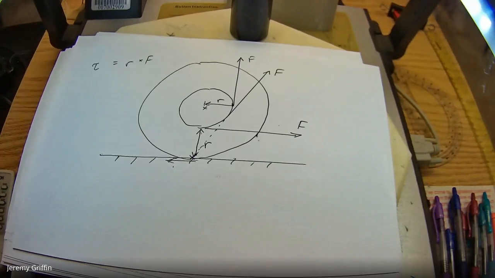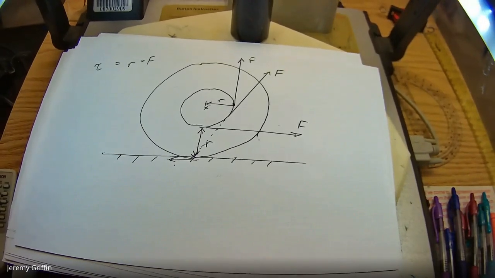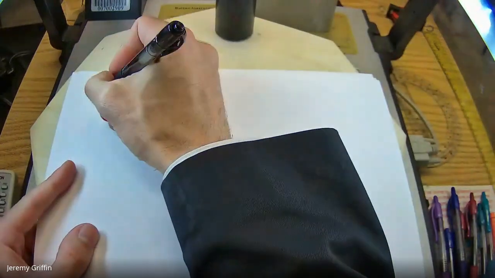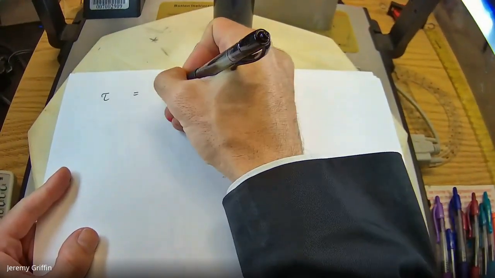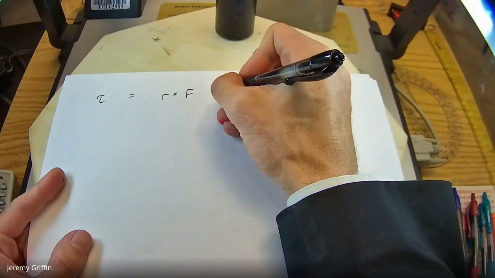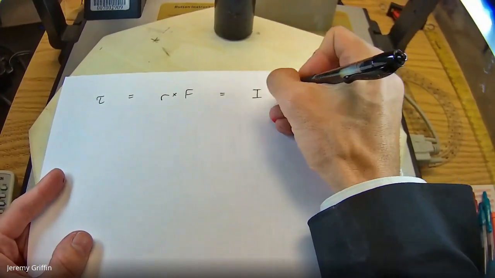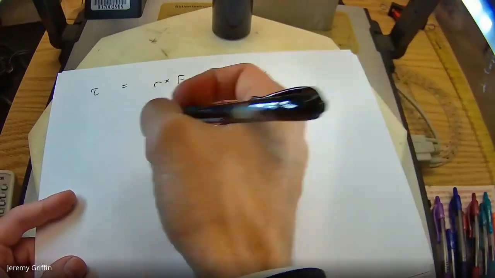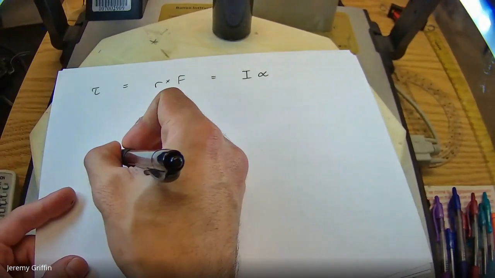Okay, so let's go back to that problem that I left you guys with at the end of yesterday that I almost set up and almost solved. Remember how torque is, obviously, R cross F, so R times F times just the perpendicular components, but it's also equal to I times alpha, right? That's analogous to Newton's second law of motion. Okay? And I want to solve a quick problem with you guys with this.